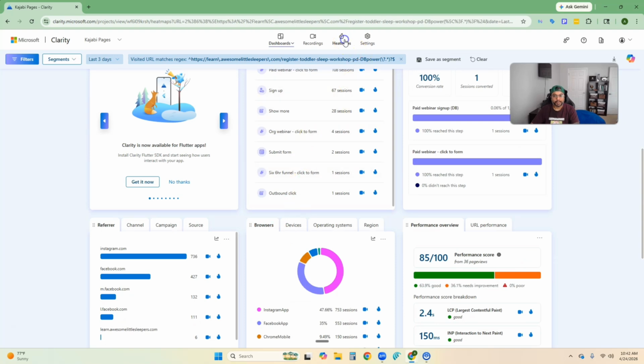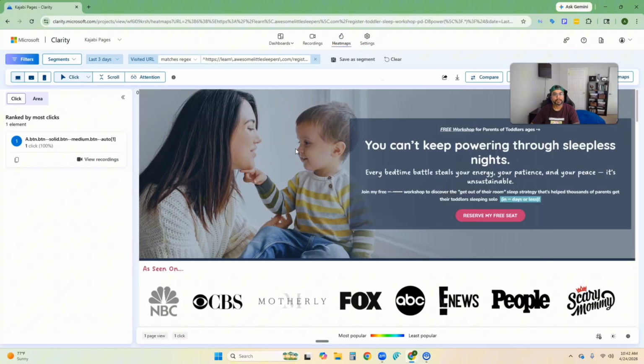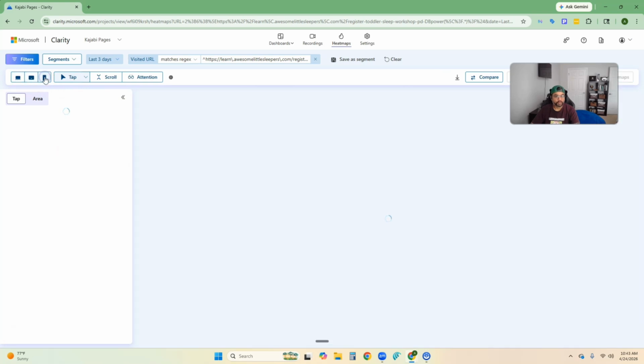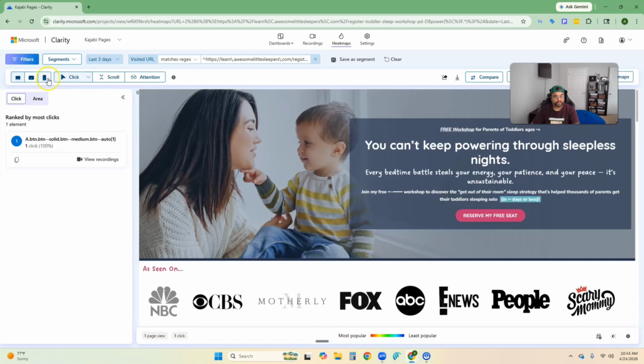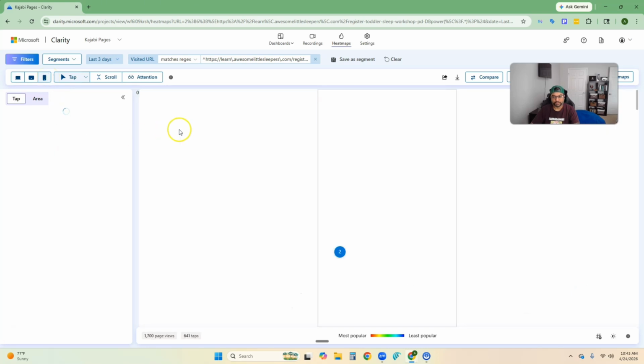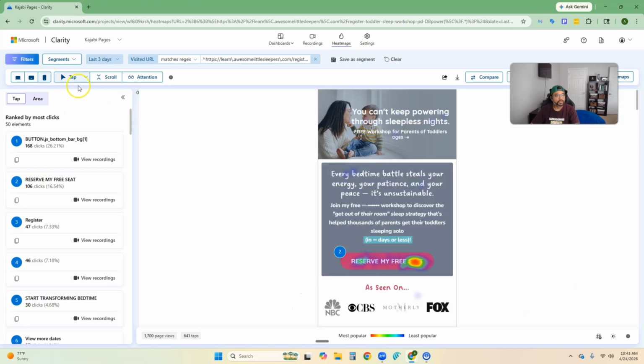And let's go to heat maps so we can take a look at what's going on in the heat map. So for this page here, for example, you can look at different views: tablet view, mobile view, and desktop view. So most of our traffic comes from mobile view because we're running ads. Ads just naturally show to mobile. And you can see the tap where most people are clicking. So you can see that we get about 16.54% of clicks on this actual page. And this is just the last 3 days.